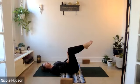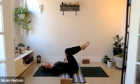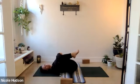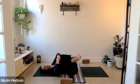Keep drawing your belly button down. Imagine your tailbone can reach to the bottom of your mat. So you're finding space in your back body as you find strength in your core. Take one more inhale. Maintaining your strength on the exhale. And then release the effort as you draw your knees in towards your chest, taking your knees wide if you'd like, and then taking some circles or some rocks.